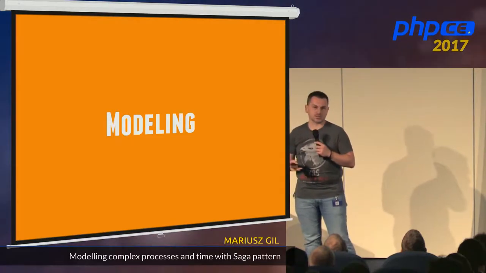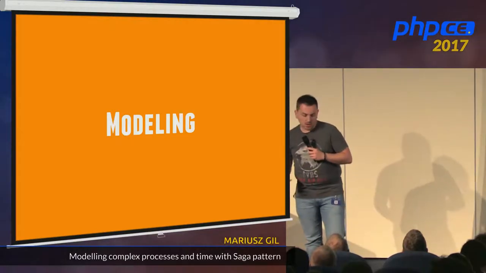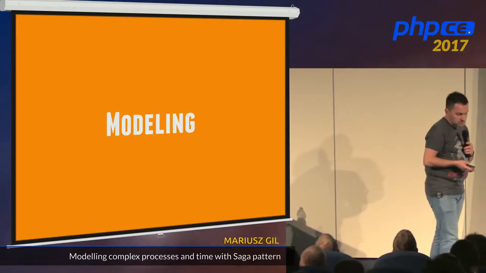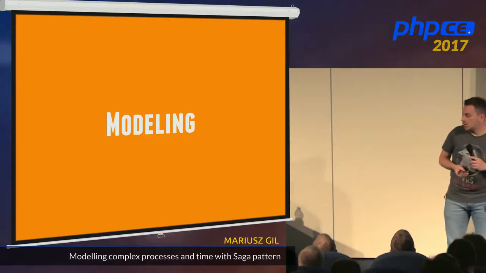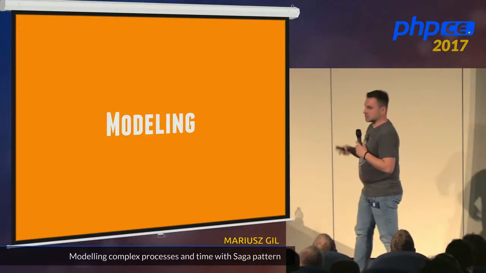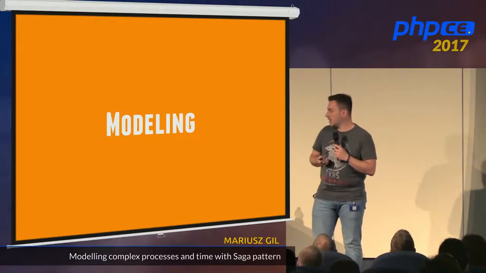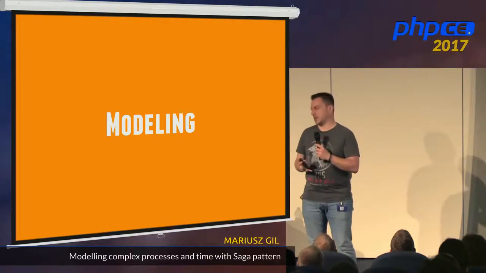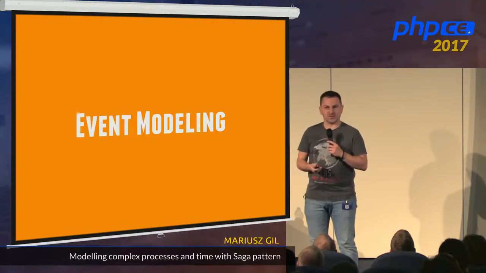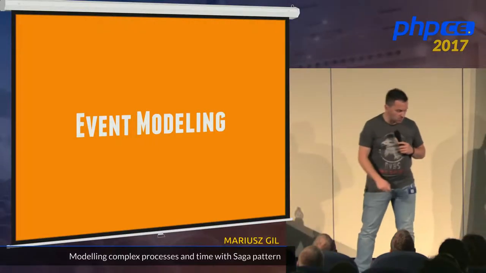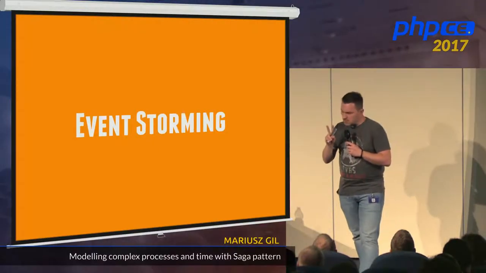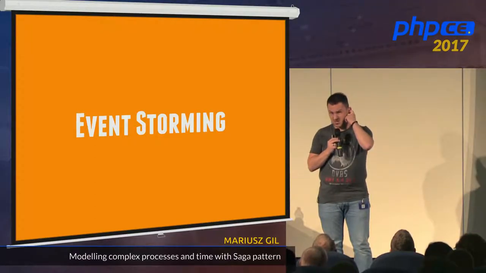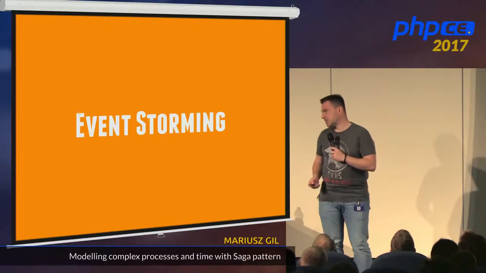I tried different techniques for modeling. There are different strategies, different techniques you can use to talk with people about the requirements, and different techniques you can use to model your objects. There are domain storytelling, domain story modeling, etc. And after a few years, I realized that what has really worked for me is modeling based on events, especially in event storming. And to talk about sagas and the process manager, we need at least two concepts, maybe three.